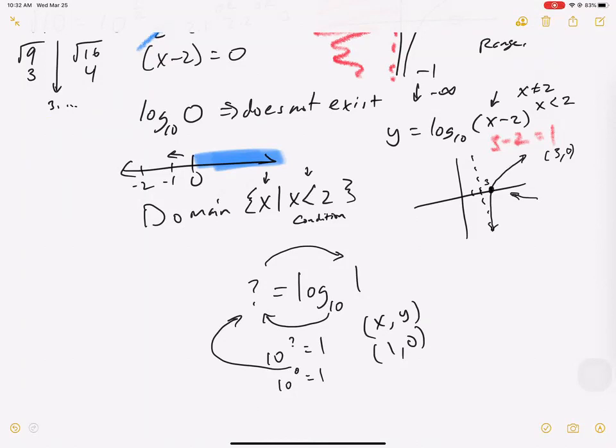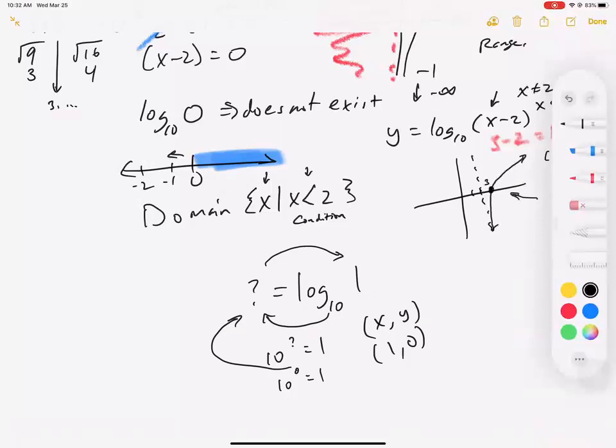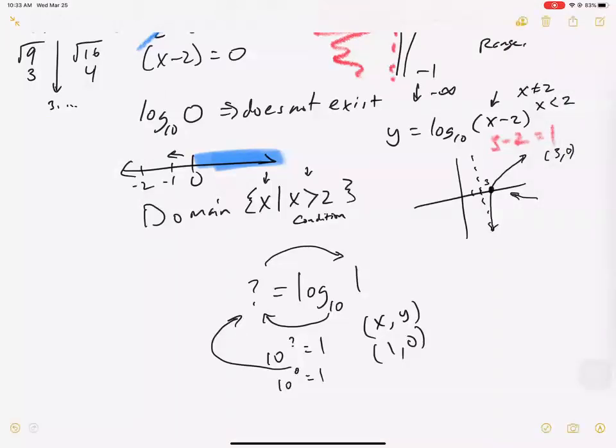Yes, I made a mistake back here. I said x has to be greater than 2. Oh, shoot. Darn it. I did write it correctly, I erased it, I messed it up. This was the values that it could be. Oh, my goodness. X has to be greater than 2. I was thinking that x couldn't be greater than 2. X has to be greater than 2. These are all the values we are okay with. We're okay with x being greater than 2.